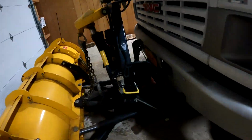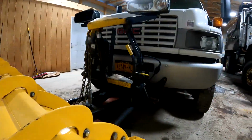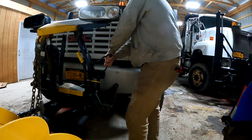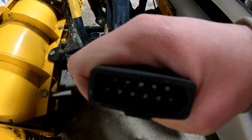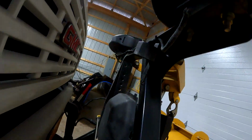I don't know how old this plow is, but I have to check and make sure this wire, which is the power wire, is an 11 pin. So let's see real quick. Oh my God, let me put this down. This is really tight. Pull this apart. 1, 2, 3, 4, 5, 6, 7, 8, 9, 10. All right, so as you see, there's 1, 2, 3, 4, 5, 6, 7, 8, 9, 10, 11 pins. So that means that the headlights that I picked up should work on this. All I'll have to do is pull these nuts off, they'll slide out, and then we'll just have to run the wires and plug it in. So I'm gonna grab those out of my truck and get working on this.